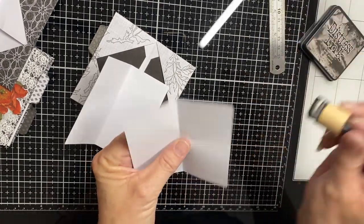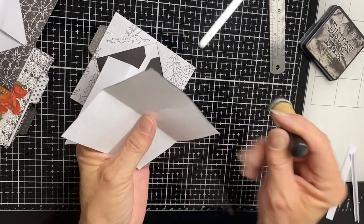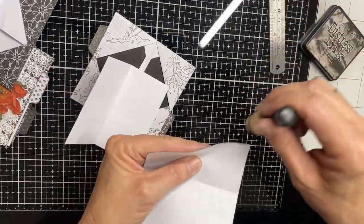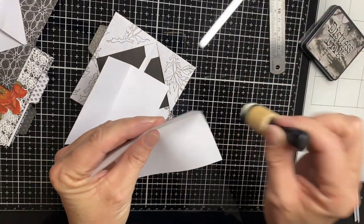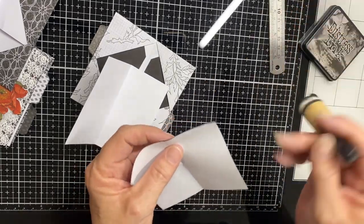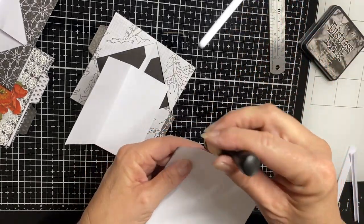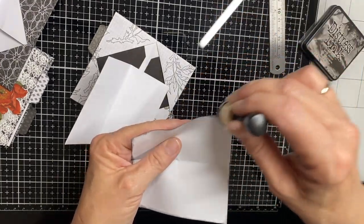So again, I'm using the black soot. This one's just a little bit had it, so I'll go really rough with it. I'm using the black soot just to keep it all in the blacks and the whites. And I know I'm rubbing that down like I shouldn't be, but this one's already had it, so we might as well kill it all at once.